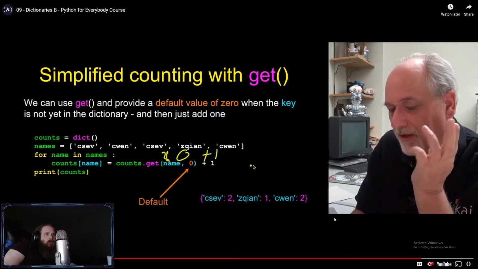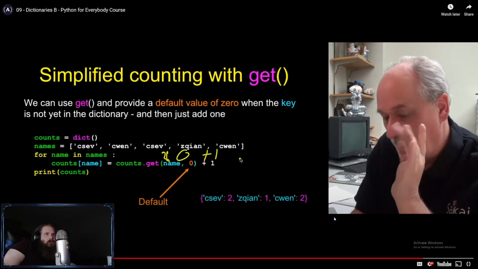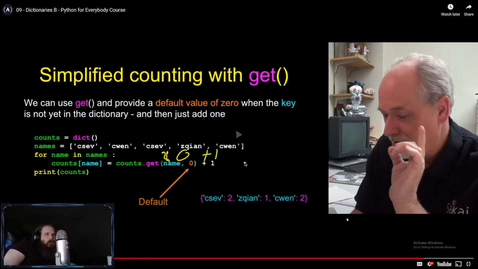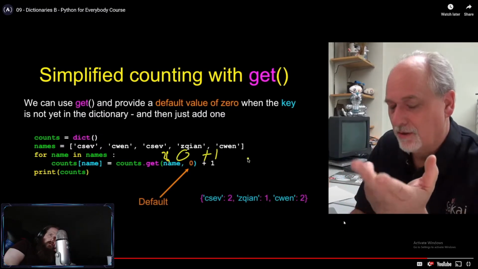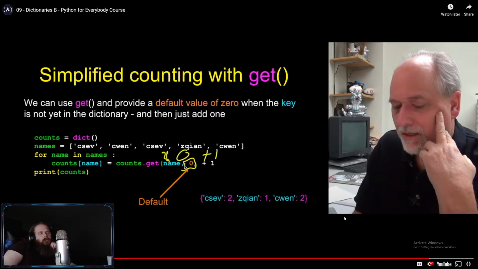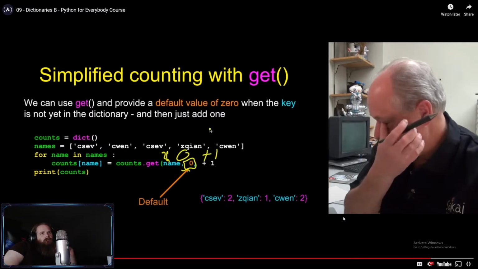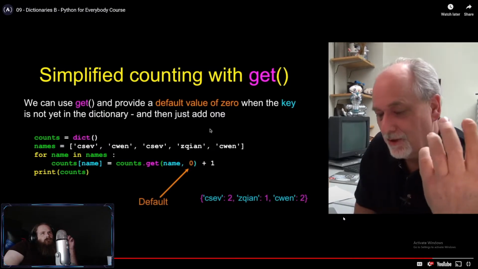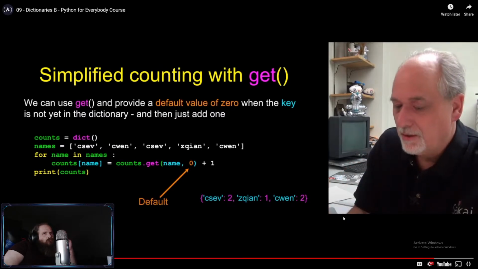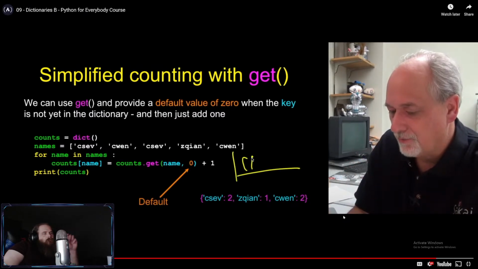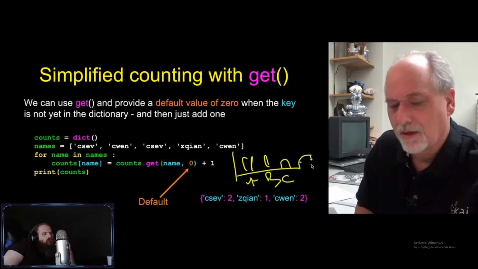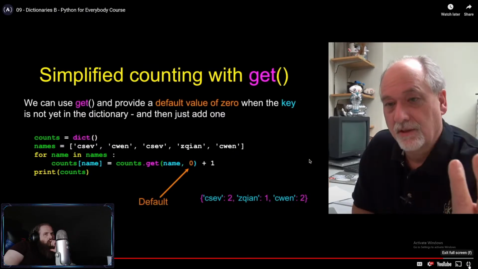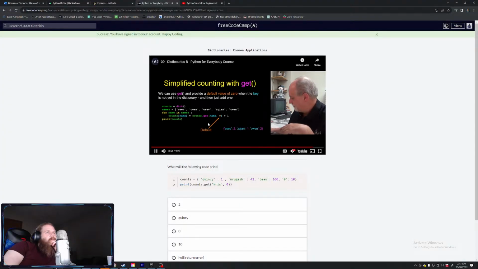This is the idea of if new, set it to 1, not 0, set it to 1. Because the first time you see something, the count should be 1, not 0. So that's why we make this default. Now the get can be used for anything. It just so happens that 0 is a common default because it's really common that we're using this to basically make a histogram, right? A little histogram of A, B, C, right? And so we need to make a D, but then the histogram has to start at 1. So that's basically the simplified counting with get.